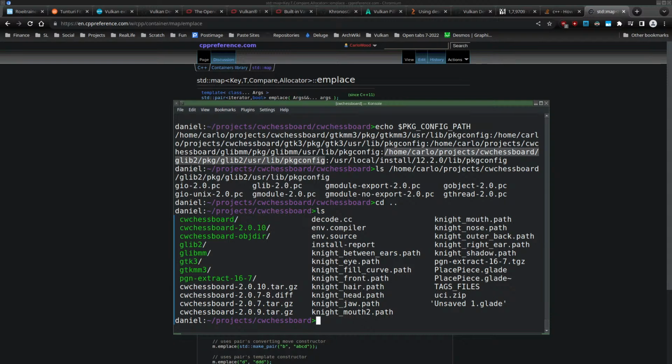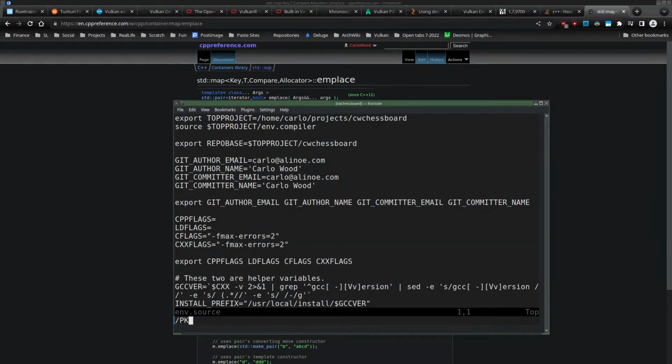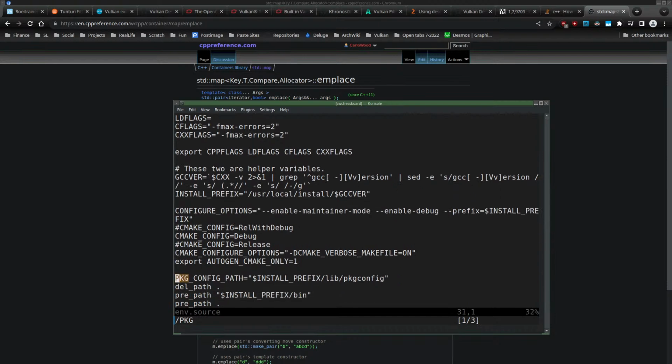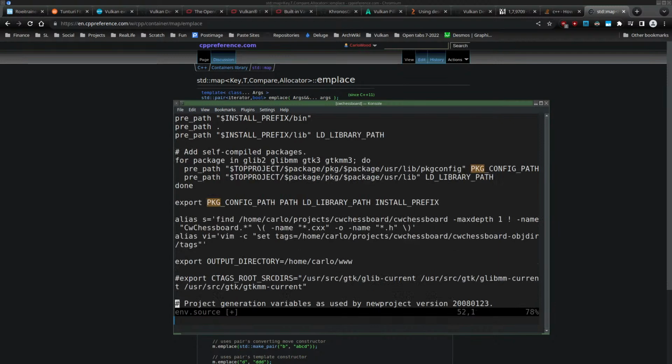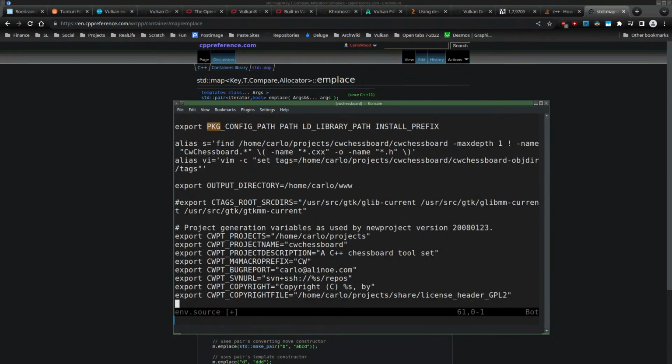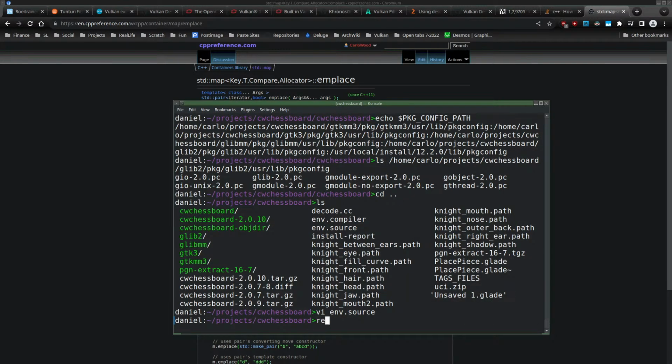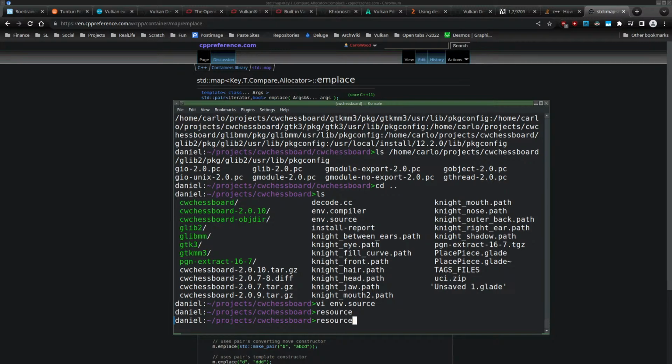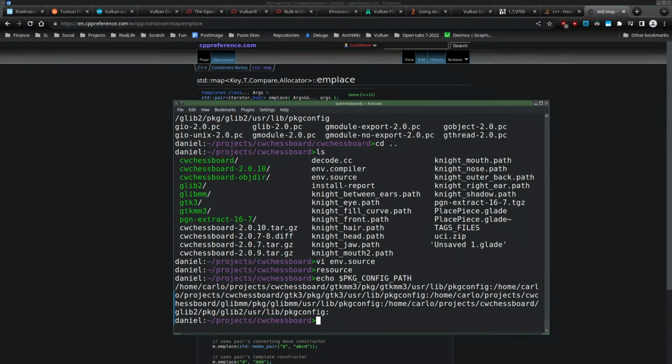Let's just remove the package config path. Oh. Thought I just removed it.